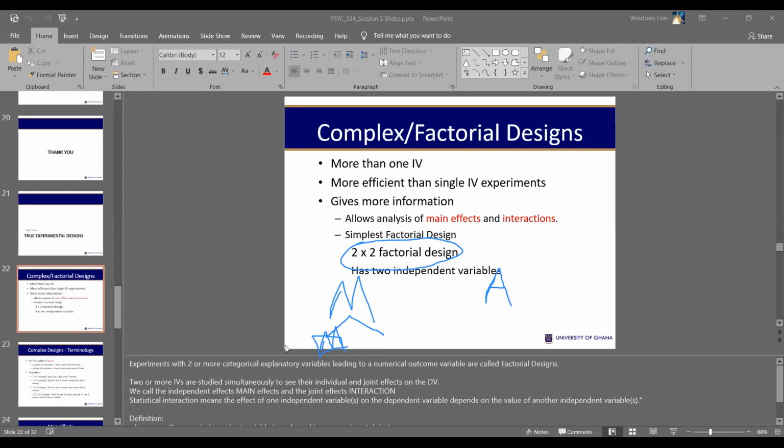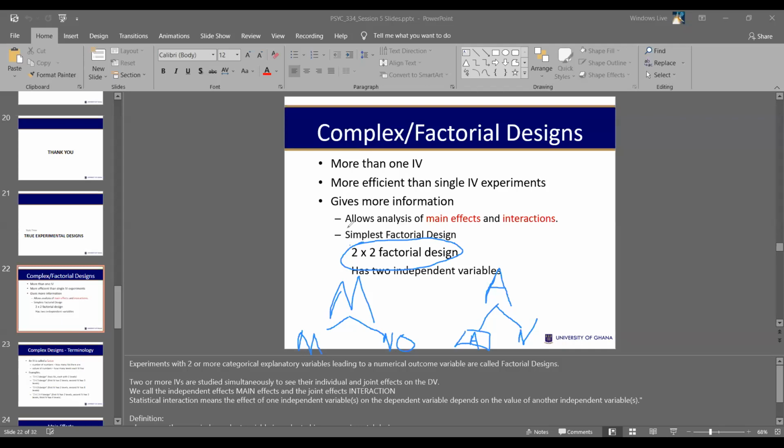Sorry, eraser. It means some took marijuana and some didn't take any marijuana. Then when it comes to alcohol too, we divided the participants into two groups, whereby some took alcohol and others didn't take any alcohol. So that's where the 2x2 comes from.